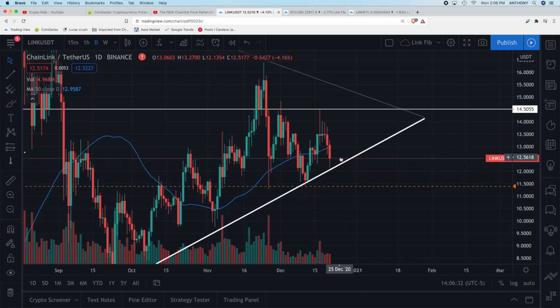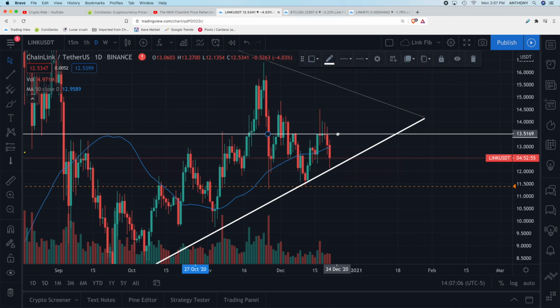On the upside, if we do turn bullish at some point midweek or later in the week, I've got two levels that I want you guys to be aware of. The first one on the upside is $14.50, right? This is an area of resistance we saw on December 17th. We saw it over here on November 30th, back here on November 20th. So this has been somewhat of a local top here. Of course, if you really look here, we've also got on the way up $13.48. That's another one you should be aware of. So if you're looking to buy low and maybe do a quick swing trade, you might want to be aware of that level also. That's $13.50 or $13.48.